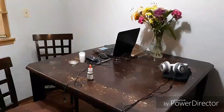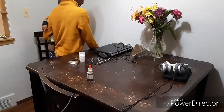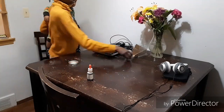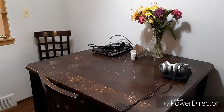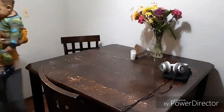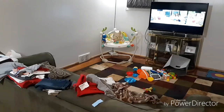Then I got some things I need to put in the recycle bin. My son is coming over there. He's getting ready to set up the things that he needs because he's getting ready to eat his chili. So you've got his headphones and his tablet over there as I get the laptop out of the way. Like I told you guys in my last video, this is a very, very old table. It's probably more than 10 years old and it's been through the wringer. So we need to get a new table.